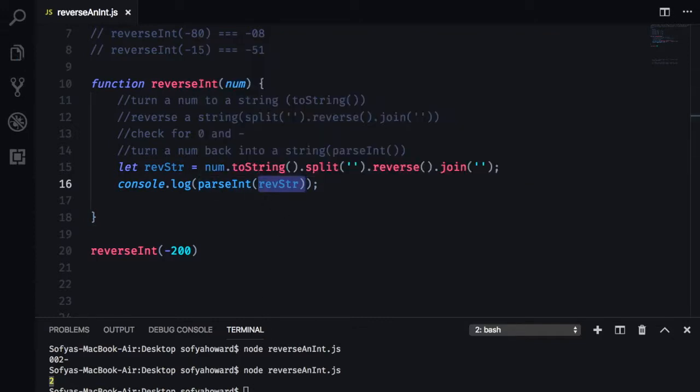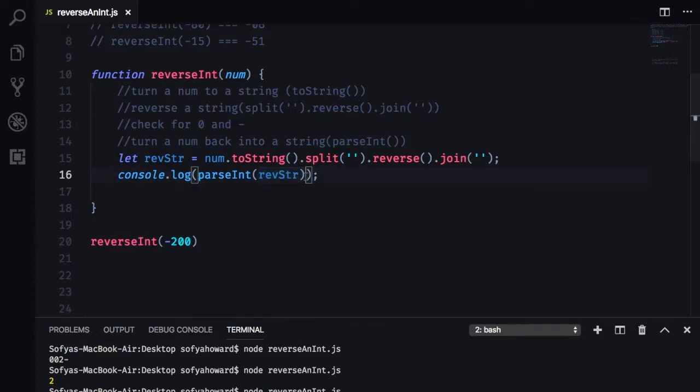So let's test it out and see how far we got. We are getting a 2 like we're supposed to. There are no more zeros in the beginning. So now we just have to figure out how to deal with a negative sign if the number that we have been given is a negative number. There are a couple of ways of doing that. You could do an if statement to say if the number is negative, return the minus sign in the beginning of the string.